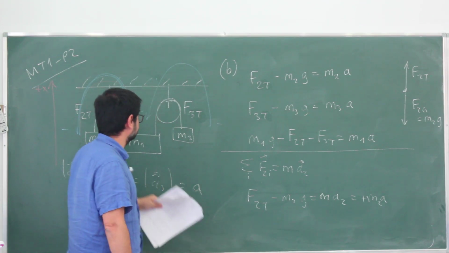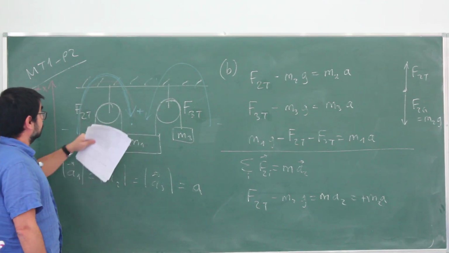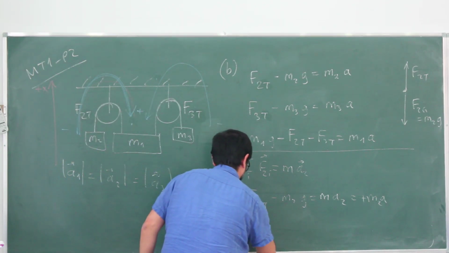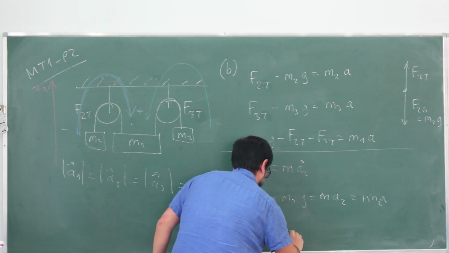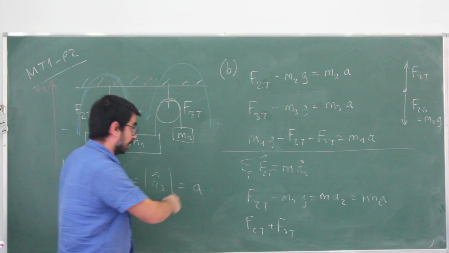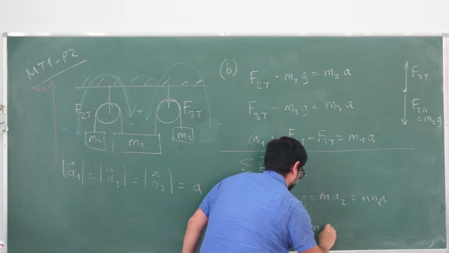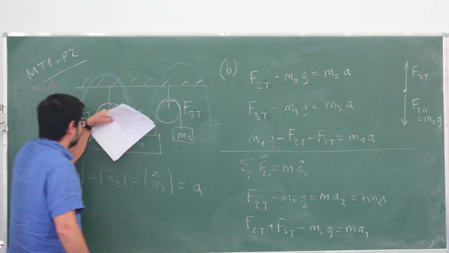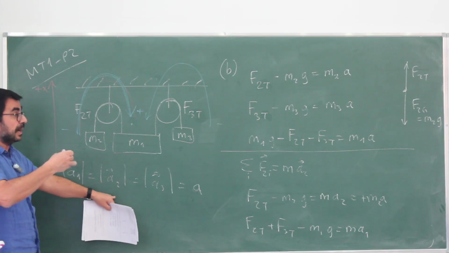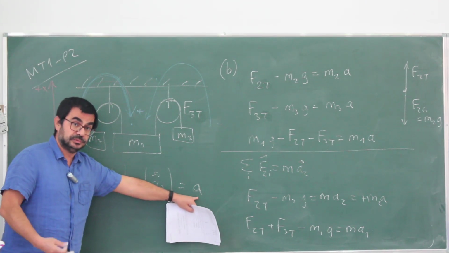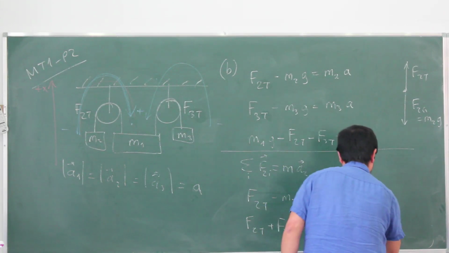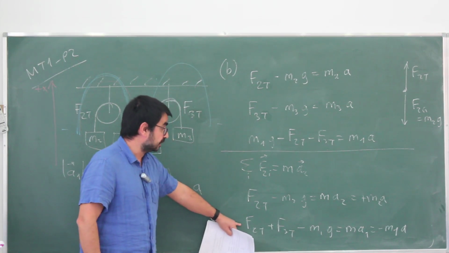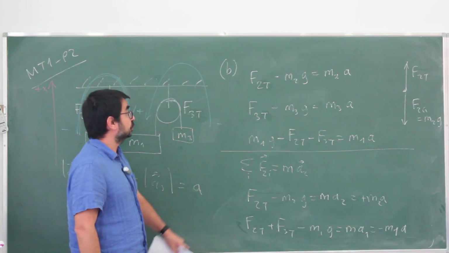You can do the same thing for mass 1. Over there, again, you'll just take up as positive. The two tensions are positive this time, so F2T plus F3T, and the gravity is negative, so I'm writing, just like for the other one, minus M1G, and this is going to be m times A1, but A1 is in the negative direction, so it's going to be some minus magnitude. This magnitude is always positive, it's the magnitude of a vector, so this is going to be minus M1A. And if you multiply both the left-hand side and the right-hand side by minus 1, you of course get this one.